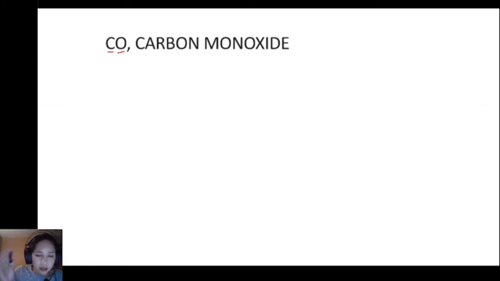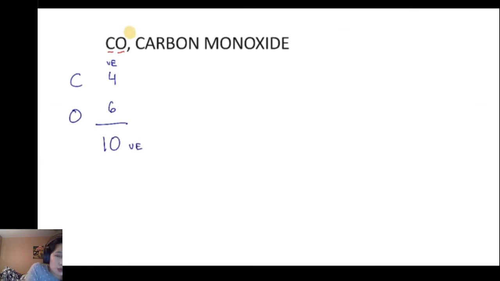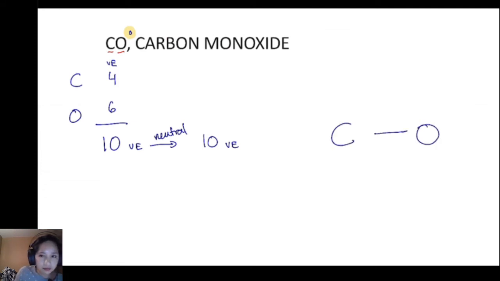So again, same steps. Let's take inventory of valence electrons. So we have a carbon and oxygen. Carbon has 4, oxygen has 6, so we need to place 10 valence electrons. Carbon monoxide is neutral, there's an understood 0 charge, so we're going to place 10 valence electrons. All right, so that's steps 1 and 2. Now draw the skeleton structure. So carbon, oxygen. Again, it doesn't matter if you put oxygen then carbon, it's the same thing. We don't have to worry about a central atom. So that's our skeleton structure.